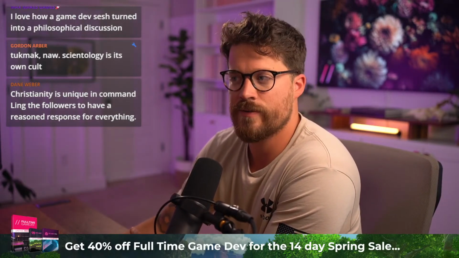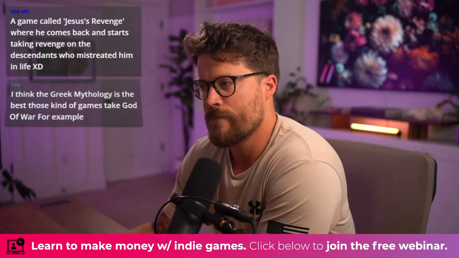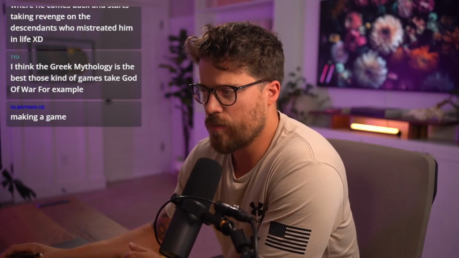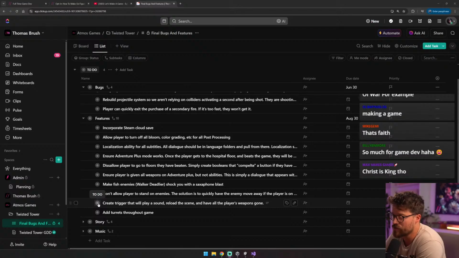Okay, what am I doing? Well, I'm talking about religion. That's what I'm doing. We're not going to be making games anymore. We're going to talk religion. I guess I could fix the jump scare door on floor 1. There's a glitch with that one. Allow player to turn off all bloom. Nah, I don't really want to work on that right now. I'm sorry, I'm looking at my stuff here, guys. Add turrets. I really do need to do that. I just don't want to show you guys too much of the game.